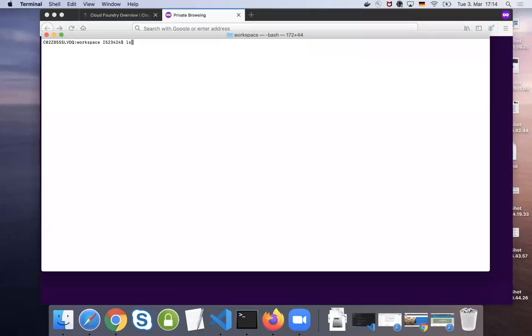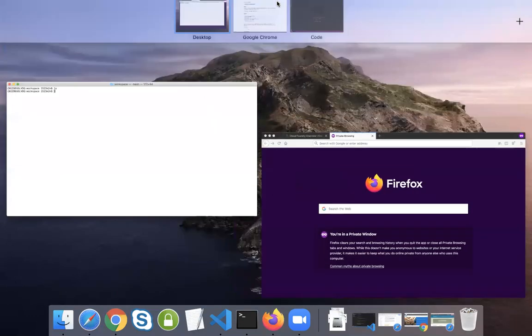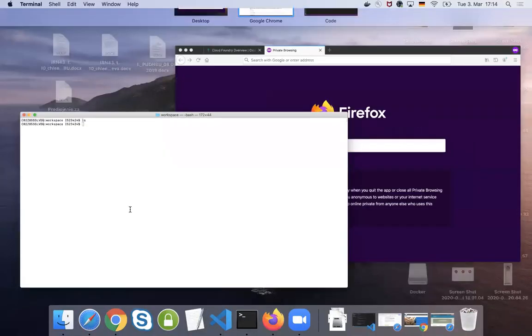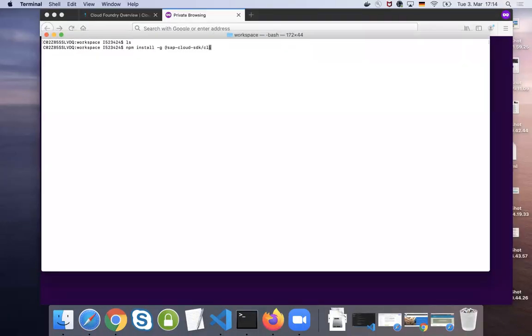I'm starting in an empty directory called workspace. Right now I will not do the installation like here, because if I do this, I will install this globally on my machine. But for the sake of this demo, I will only install it locally. So I will paste this line here, but remove the -g.